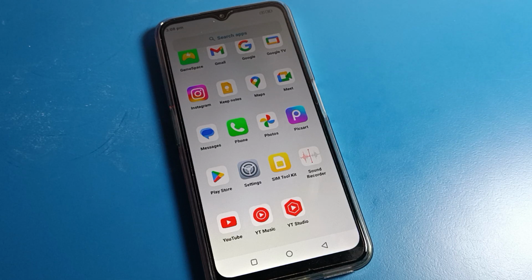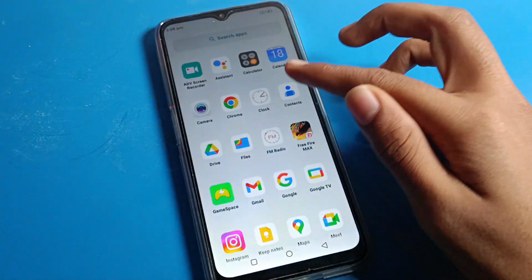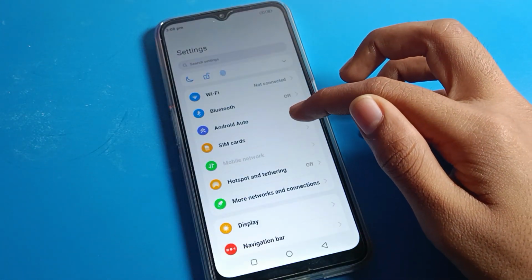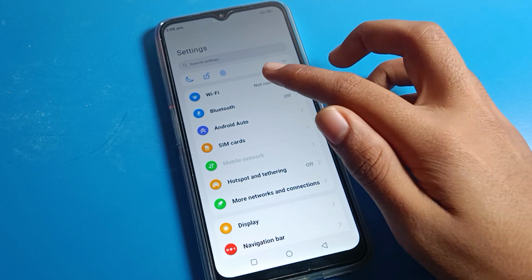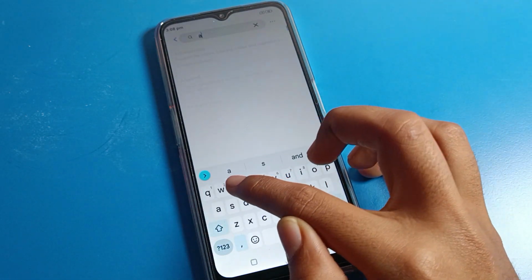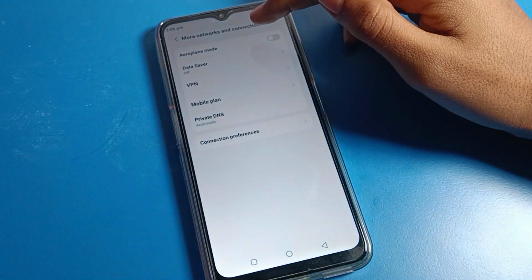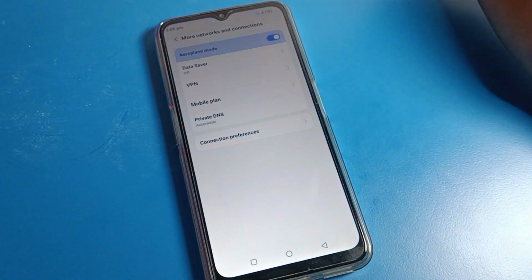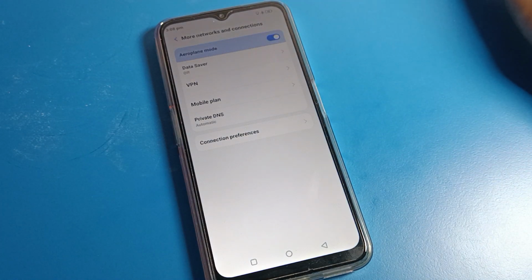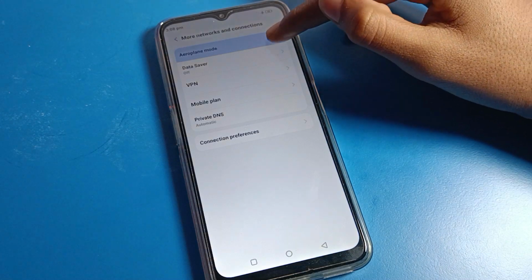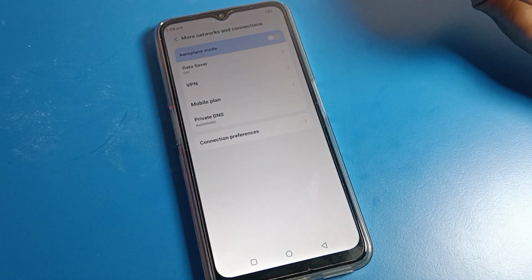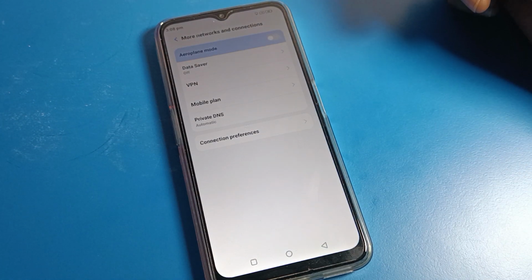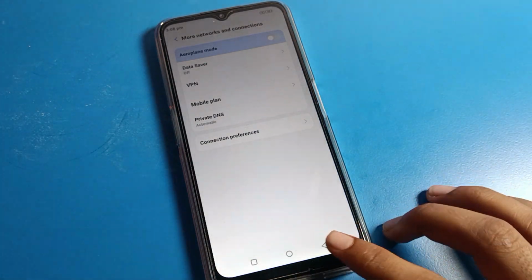So friends, if you have a mobile network problem, here is how to fix it. Click on phone settings, and friends, click on the search option and search for aeroplane mode setting. Turn on your aeroplane mode for, sorry, 10 seconds. After 10 seconds, turn off your aeroplane mode and you can use your mobile network. Once your mobile network is on, that's good.